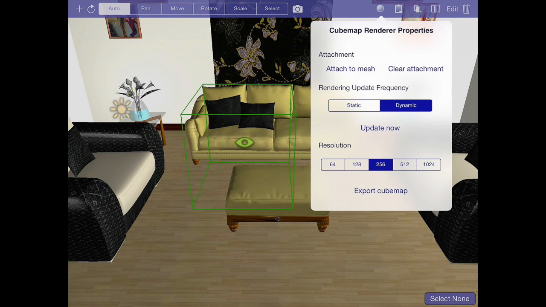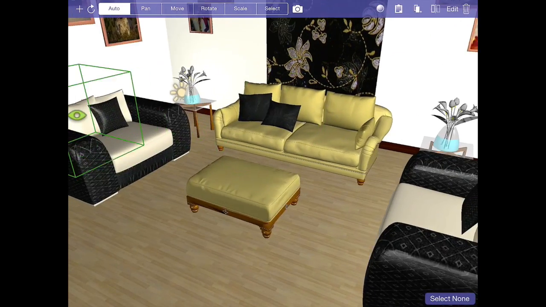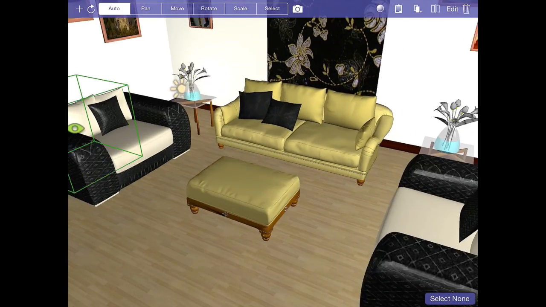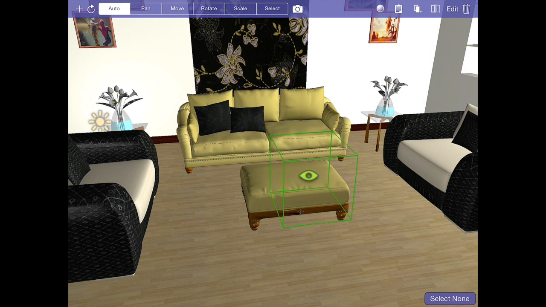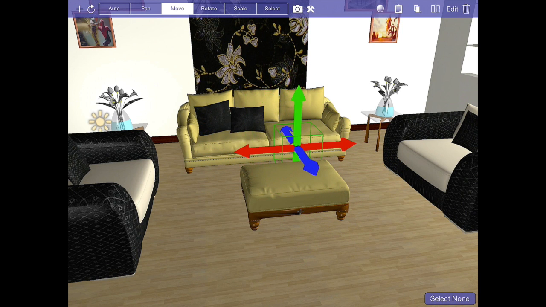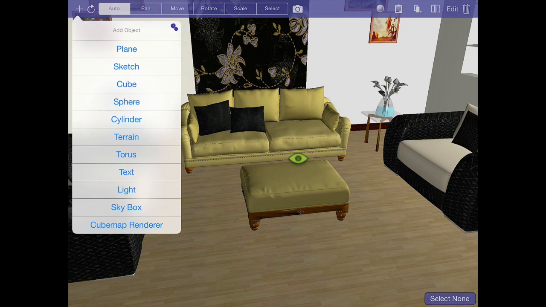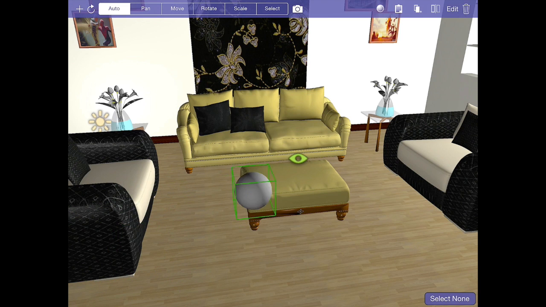So first thing I'm going to do is, because the scene's pretty complex, I'm going to set the rendering update frequency to static, which basically means it will not draw unless I tell it to, to get the frame rate to be interactive. I'm going to go ahead and take this thing and move it towards the center of my scene. Maybe I'll move it so it's sitting right on top of that little piece of couch. That's good. So now that I have it where I want it, I'm going to go ahead and add what will be my reflective surface near it. It's a little bigger.